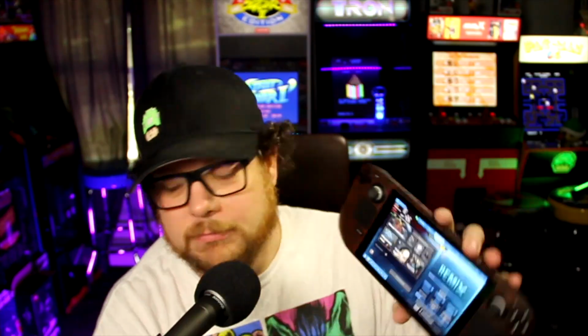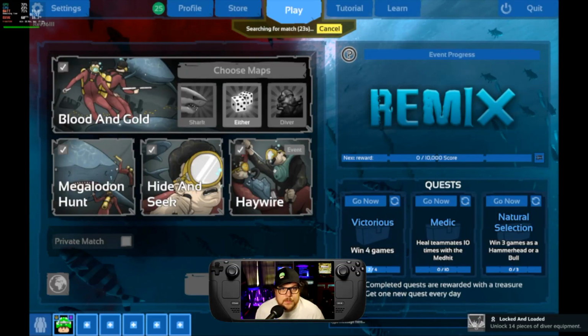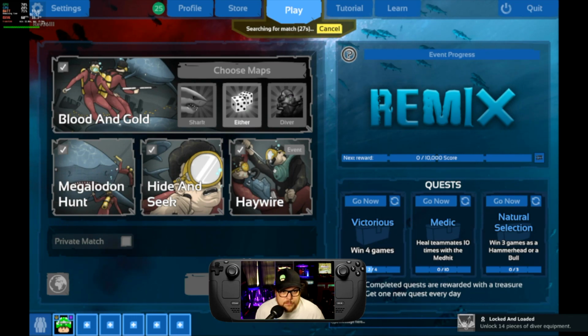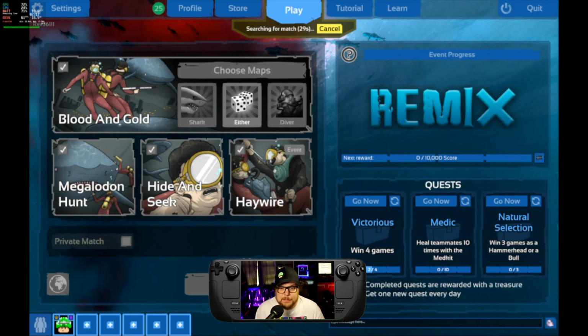And there's a Megalodon hunt, so we can go ahead and find a match. But while we're finding the match, big board time. Alright, we're on the big board. We're searching for a match. You can see the timer up there. I can cancel it. That's the difficulty with these multiplayer games.